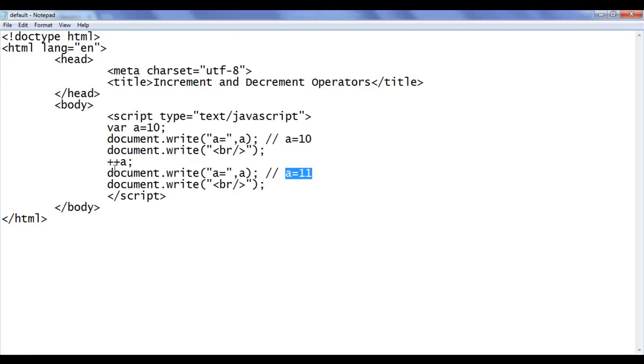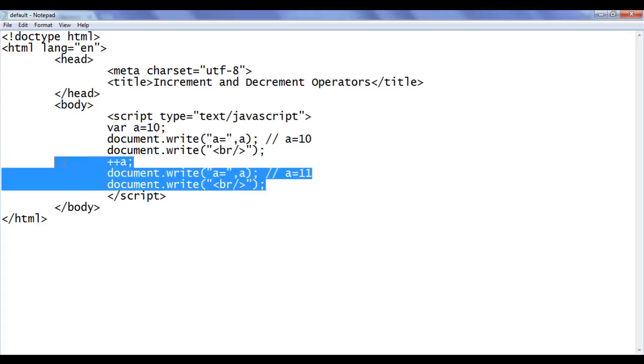That means whether I write plus plus A or A plus plus, I get the same output. Then what is the difference? We have seen the difference, but still we need to understand with respect to the output. If you write A plus plus or plus plus A independently, you get the same output. But when you use an increment statement inside an expression or inside a method, you get a different output. We need to understand how the increment and decrement statements work inside the expressions or inside the methods. Let's understand that and get some idea.